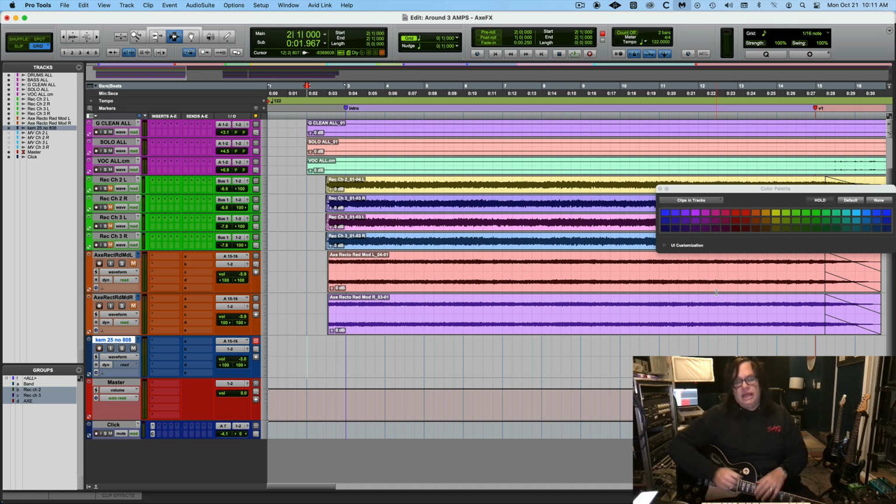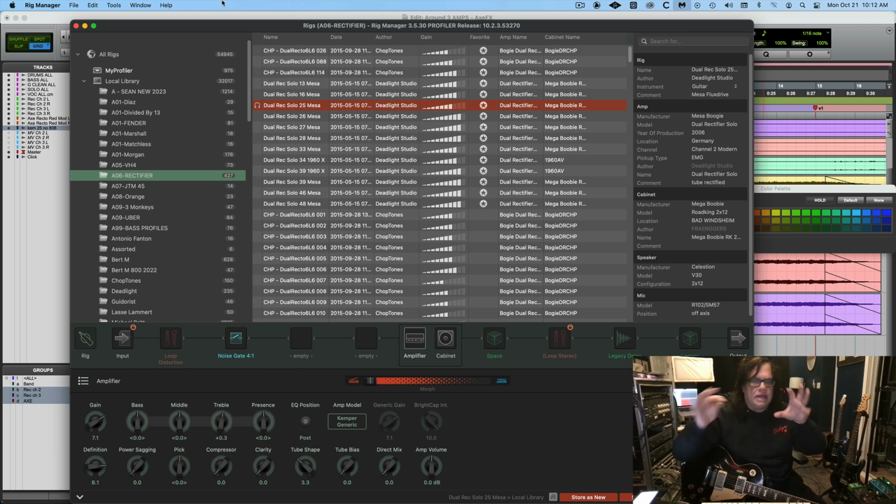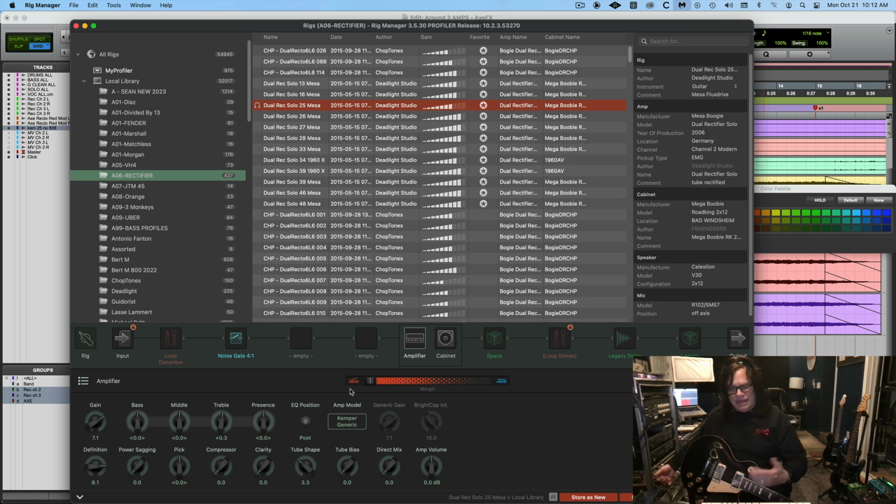I made little notes, and the one profile that I always used was this one. I had the 808 on the AxeFX. This one has a lot of gain, so I'm backing the gain off. This is Dual Rectifier Solo 25 Mesa by Deadlight Studios. This is the company that, to me, I love their high gain stuff. I think they make VH4, Überschall, all that stuff. This is the one I've used on a number of records over the years. Basically, I pulled my Kemper out on the floor over here, put it back in, and plugged it all in. I just boosted a touch of treble, to balance it with what I was doing with the Axe, and I backed off the gain a little bit. And this has no 808.